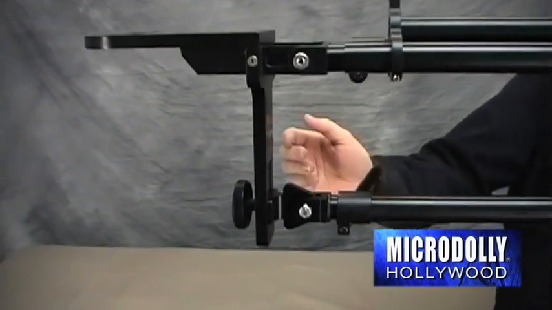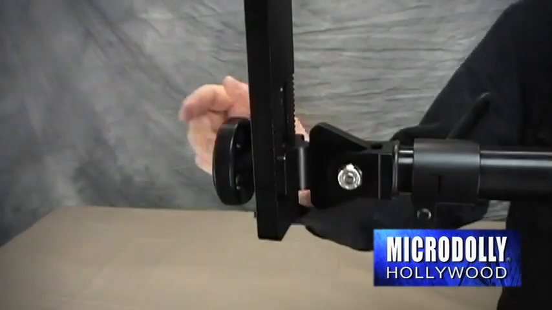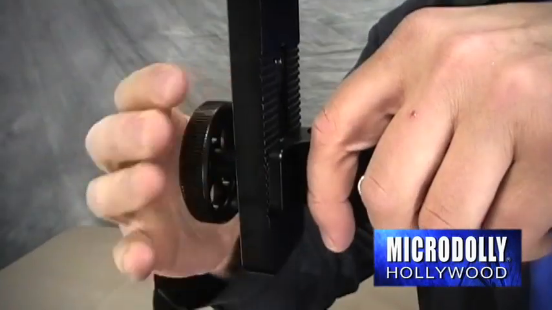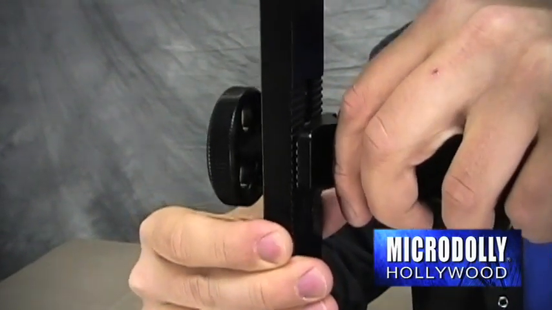This is accomplished by lowering or raising the lower bar using this tilt plate knob. Just a few turns of the knob, you can select which notch you would like to be at.